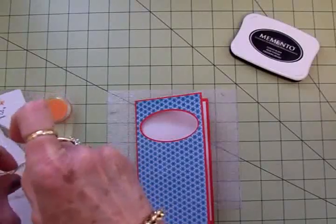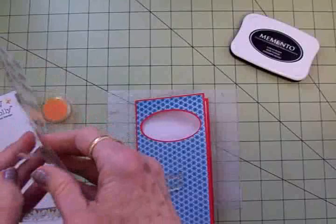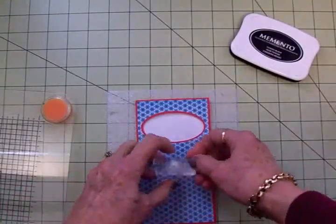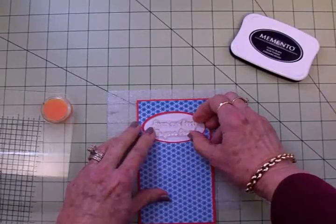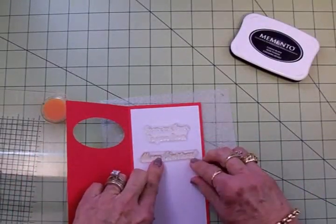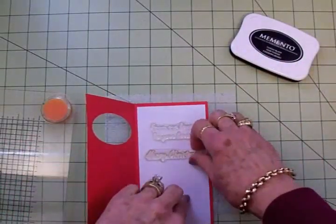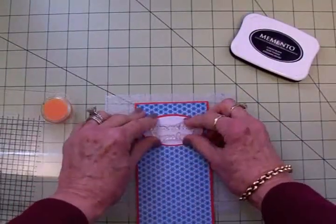So I'm getting out From Our House to Your House and Merry Christmas from the Holly Jolly stamp set. Now I want From Our House to Your House to go right there. And then when they open it, right below that, I want to have Merry Christmas. Just like that. But I'm not going to try to stamp it all at the same time. So we'll just put this Merry Christmas right over there, and that looks pretty straight.